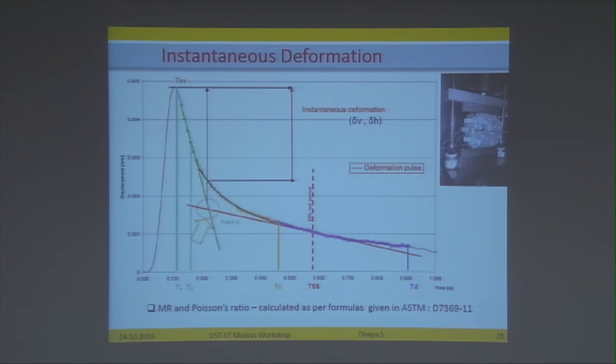And why do we want to do this? Because we want to know the instantaneous deformation, the recoverable deformation, and the total recoverable deformation. They tell us to extrapolate the straight line and draw a tangent at T55, which is sometimes specified in the ASTM standard, around 0.59. The meeting point, extrapolated to the curve, is taken as the instantaneous recoverable deformation used for the computation of resilient modulus.